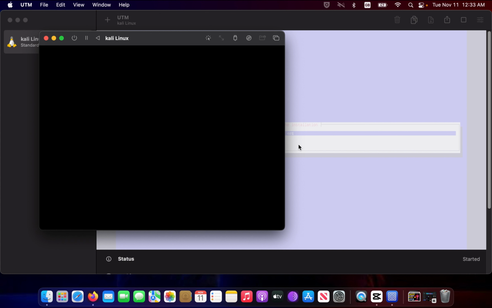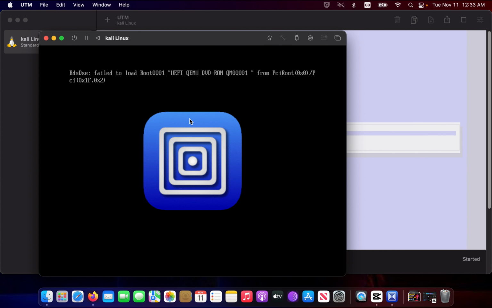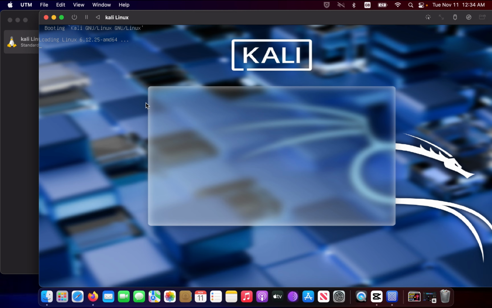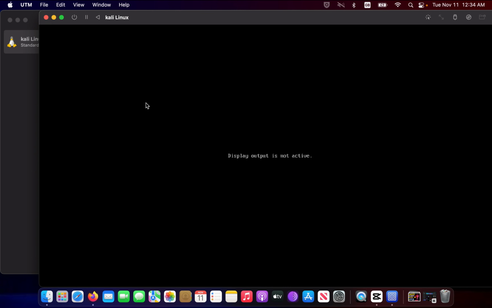Now turn on the Kali Linux. It installs perfectly.